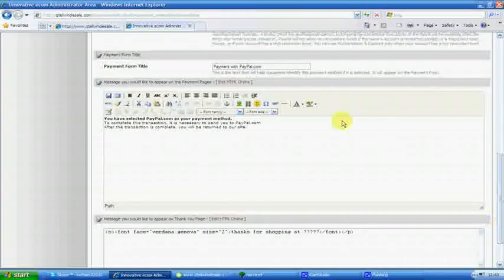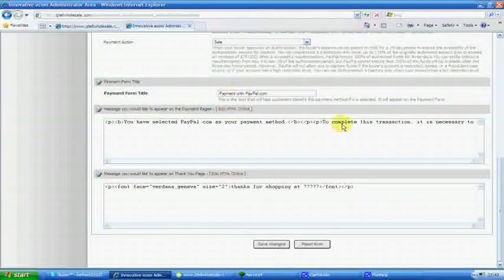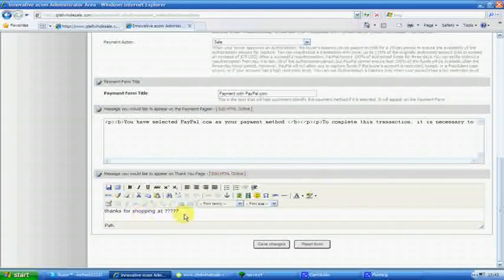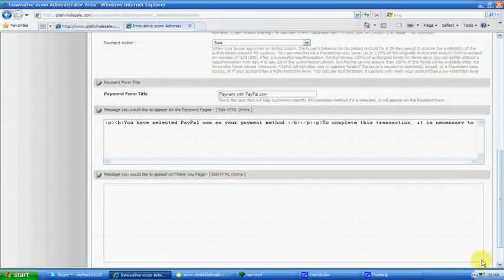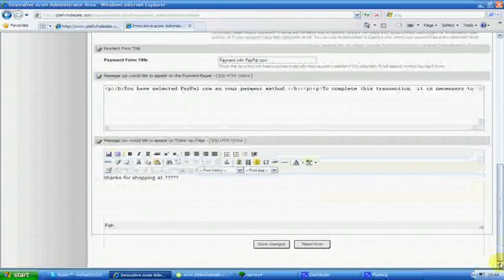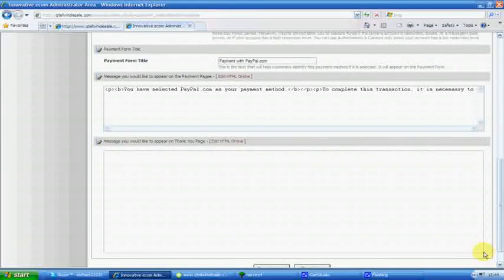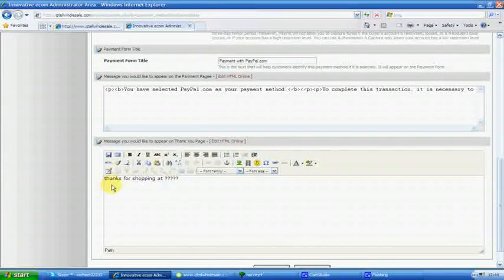Here we'll just unclick that there, and it goes back to where it is. That's the code. So you can actually change that as well, but just leave that there. That's grand. And you can actually have a thank you note here. Thanks for shopping at your business name. You can write a big letter here, all you want. And to make that slightly bigger, you click on it and click on it again. Again, I can make it bigger. Click and click. And there you go. You can write in a big massive letter in there.